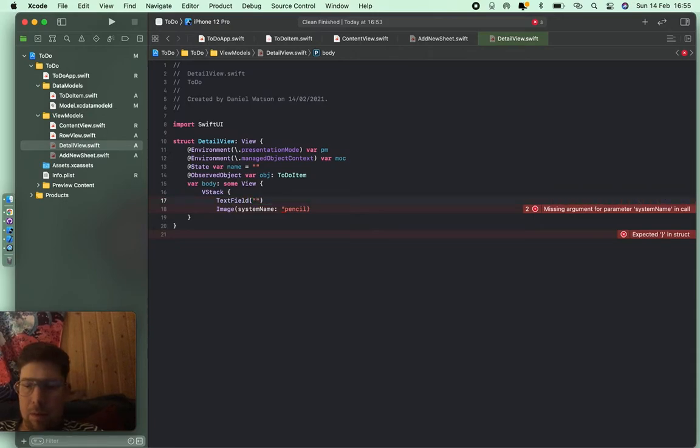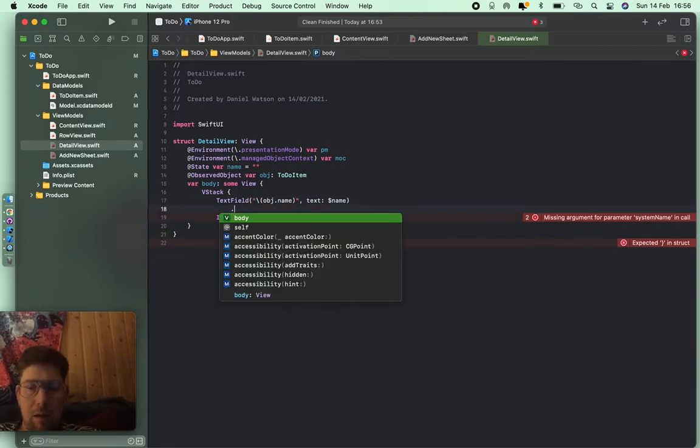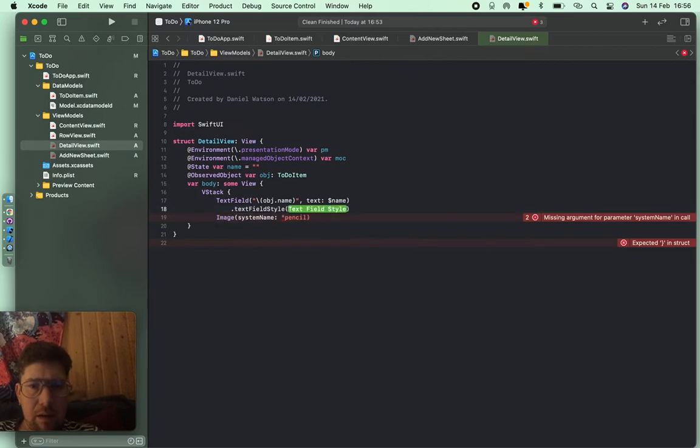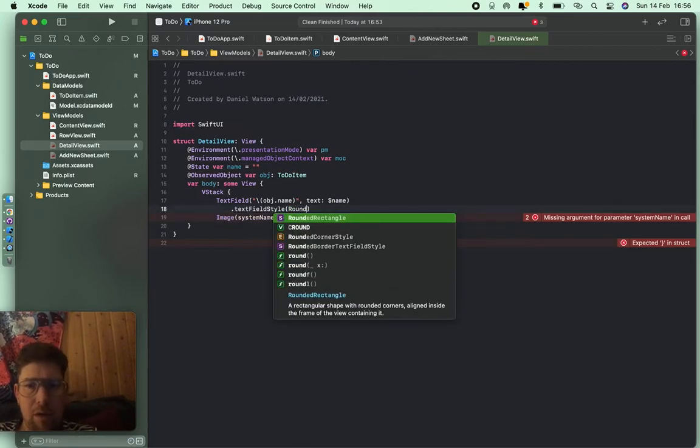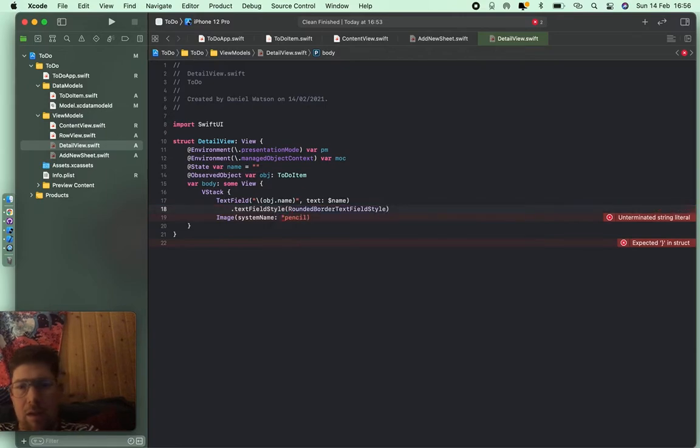This would be quite cool actually for string interpolation to already have the object.name as the text, and then as the label identifier or whatever it's called. Then we're going to have a text, and it's going to be $to.name. And we're going to have text field style, the same as before, which was rounded border text field style.